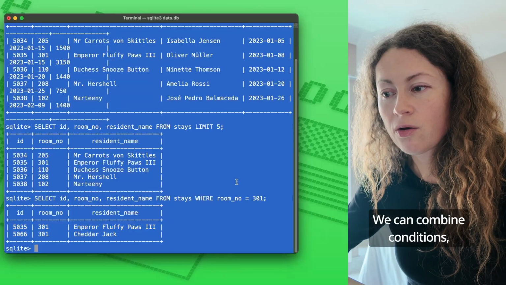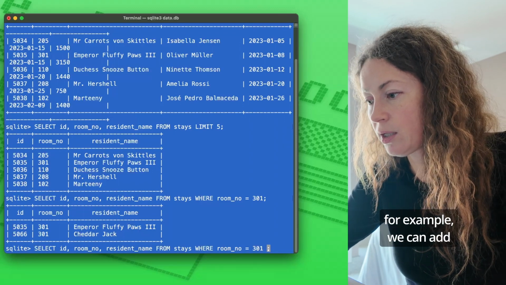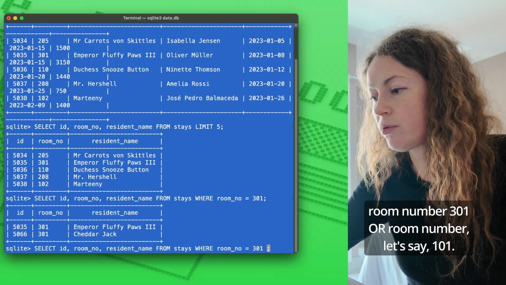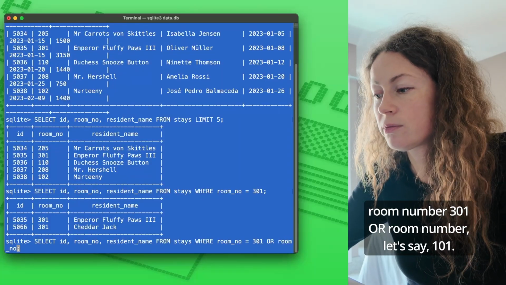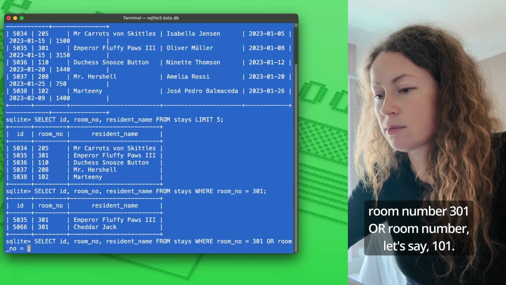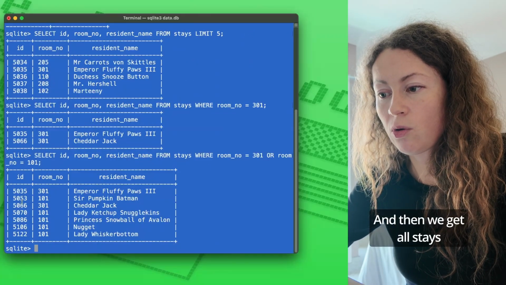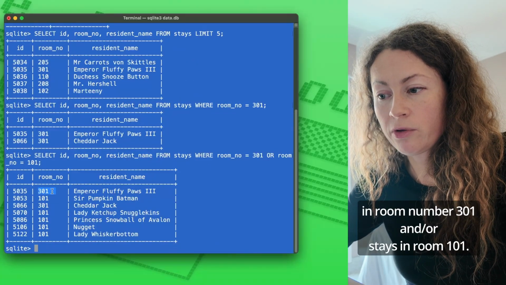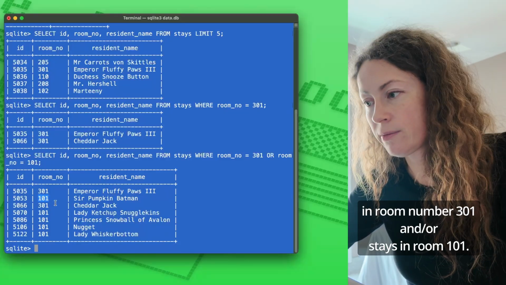We can combine conditions. So for example, we can add room number 301 or room number, let's say, 101. And then we get all stays in room number 301 and all stays in room 101.